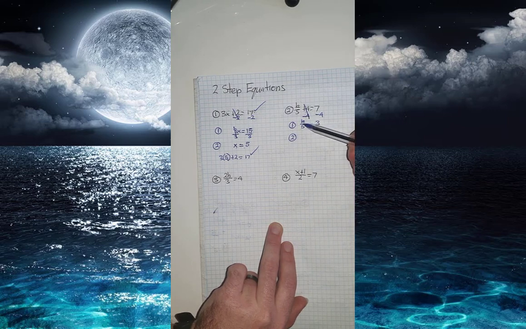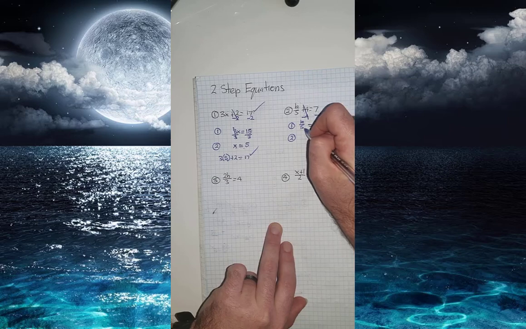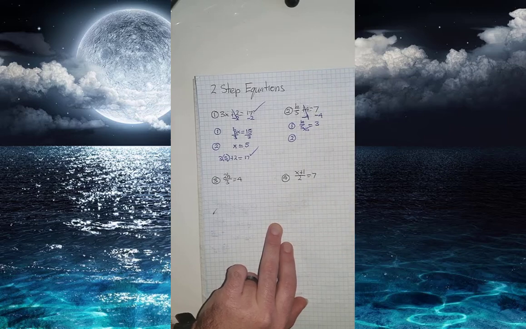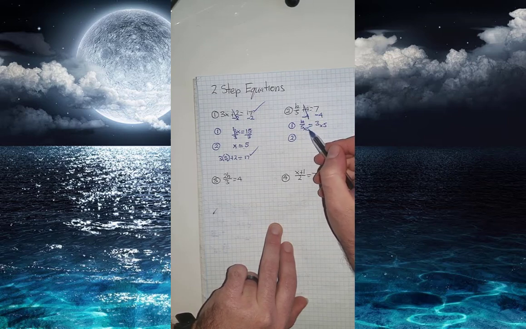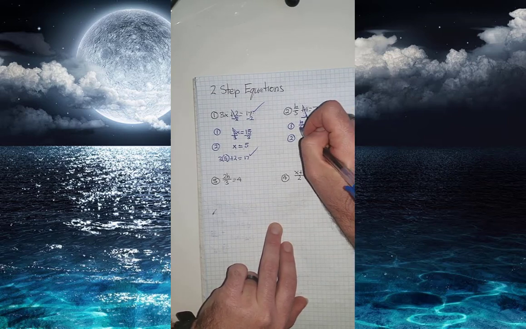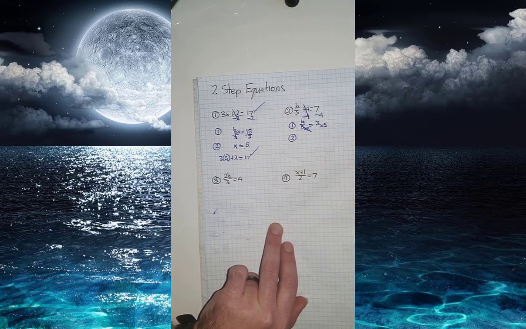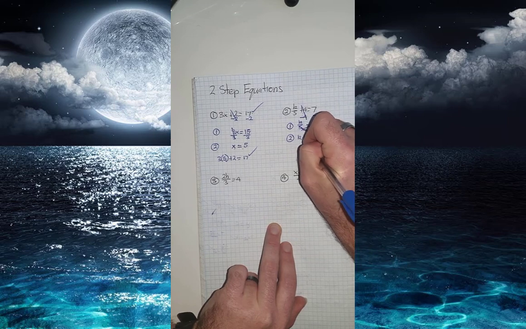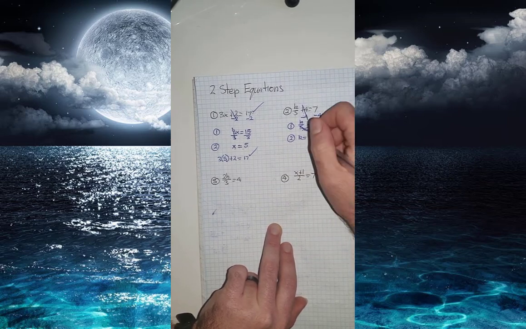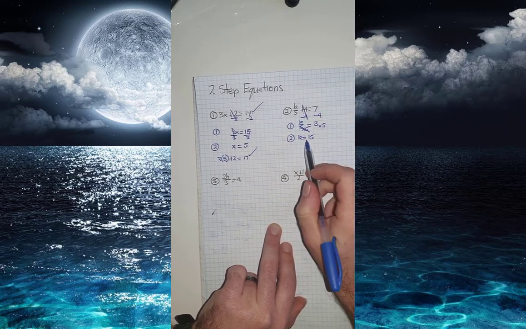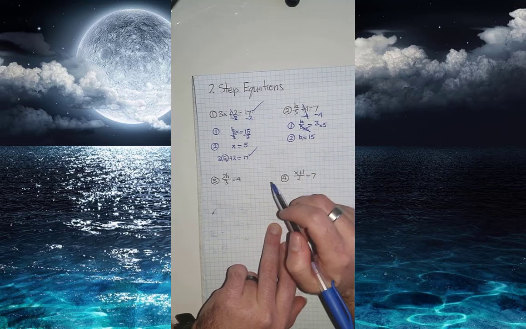Now, k divided by 5. The opposite of that would be times by 5. So I'm going to put a little times by 5 there, times by 5 there. Now, again, this is really 1 over 5 times 5, which would be a whole. Don't need to worry about that too much. 5 times 5, we're just going to cross that out. K equals 3 times 5, which is 15. So in this whole process, k in this case is equal to 15.